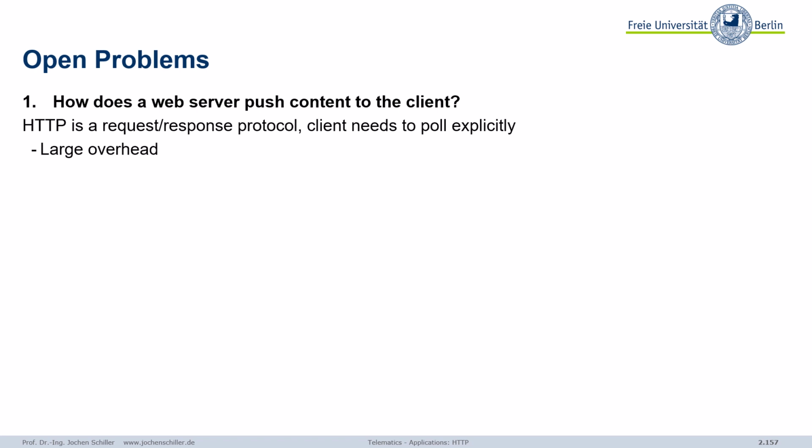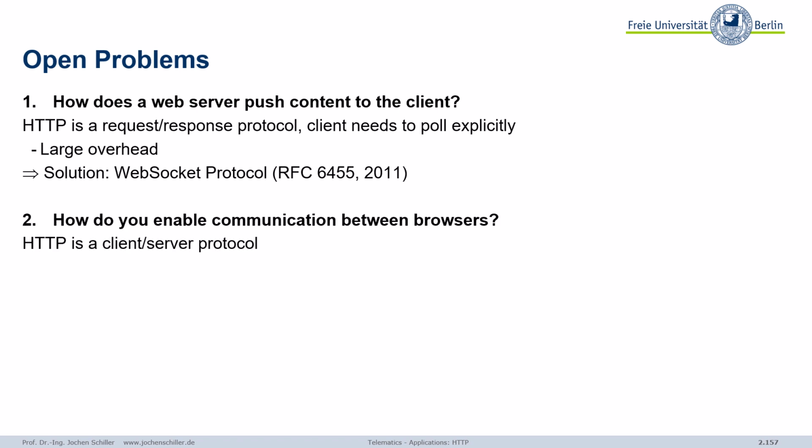Or you can fake this pushing by a browser that pulls every 10 seconds. This has been done also. But this is really a large overhead. That's not a good idea. We'll see there's a solution for it. It's called WebSockets. But even more, what if we want to enable communication between browsers?